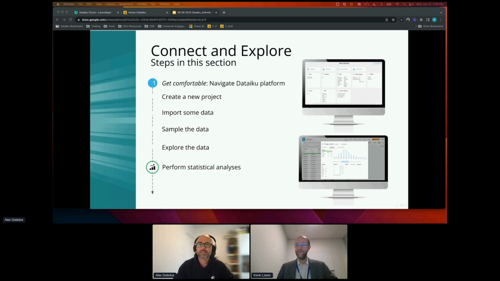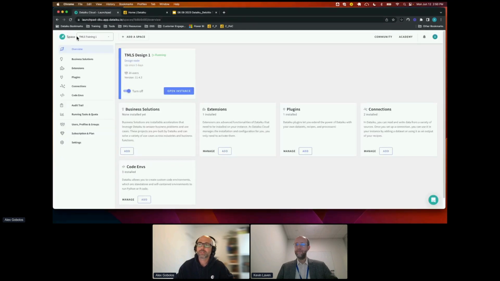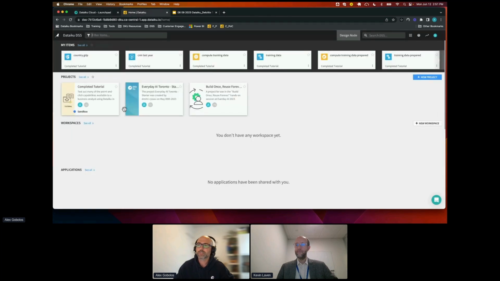Perfect. All right. So by now, everybody should have got to either this screen here, and they should be looking at something that looks very similar to this, or you've clicked on this Open Instance button, which will take you to a screen that will look like this, which will most likely be completely empty. Again, I can't see the chat at this time because I've only got two screens in front of me. But if anybody does have any questions, please feel free to reach out.